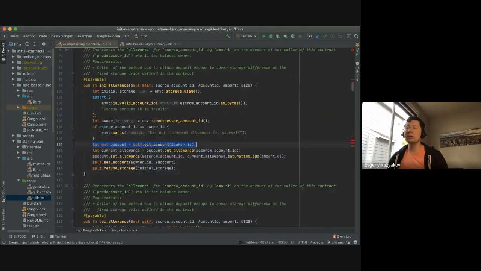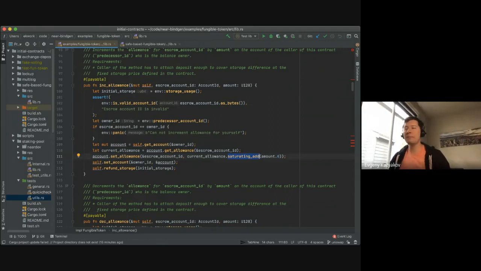We get your account. We get the current allowance for the given escrow account, for the given contract. We increase this using saturating add. Saturating add is a Rust helper that allows you to increase an integer until it reaches the maximum limit without overflowing.